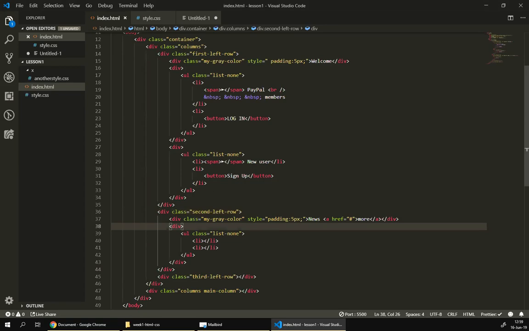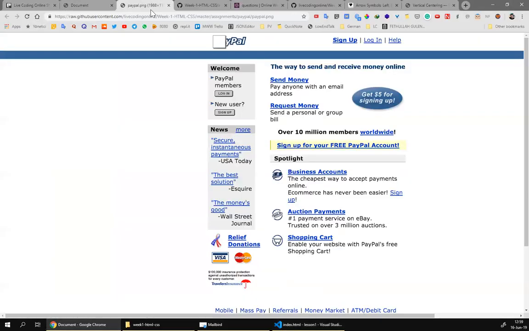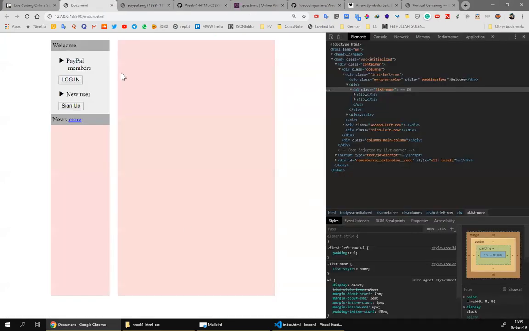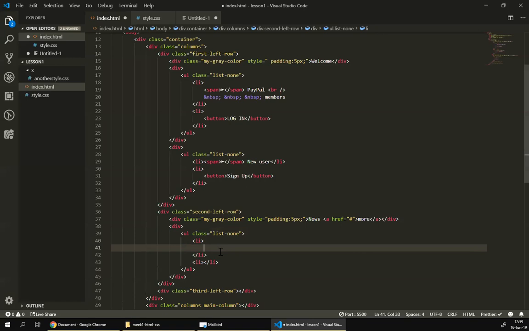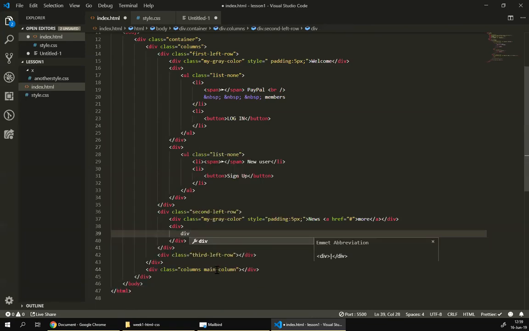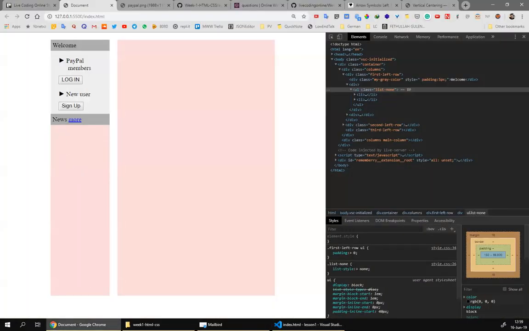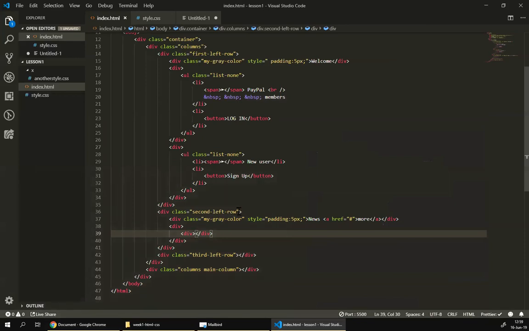So let's go on and start with this. As you can see here, we have lists again, but we can use divs here as well, like another div inside a div, a div inside a div. Maybe let's try this first. For this part, first let's give a background color again.